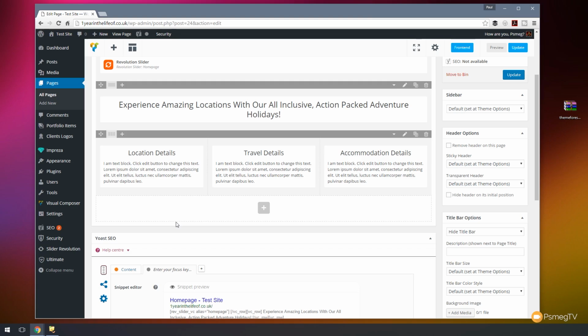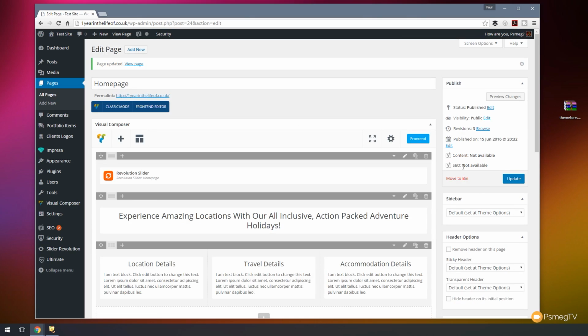We'll come back in now and we'll style those once we've taken a look and we see exactly what they look like on the page and see what we need to do to get them where we want them to be. So we'll hit update in the top right hand corner. That'll save everything we've just done, and then we can switch over and take a look at this on the actual site itself. So I've got a couple of ways I can do that. I can hit view page if I want to, or I can hit preview changes, or alternatively I could create a new tab and just go to the URL of our home page.